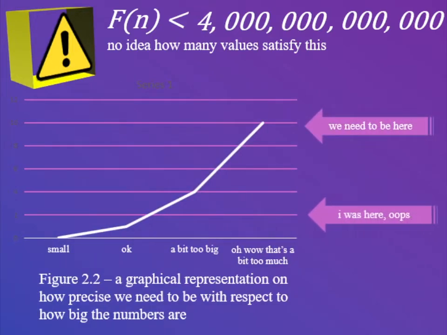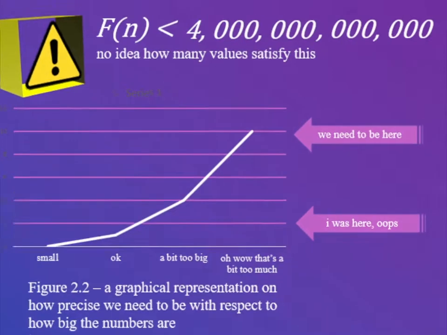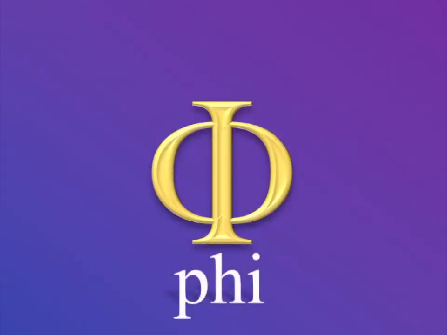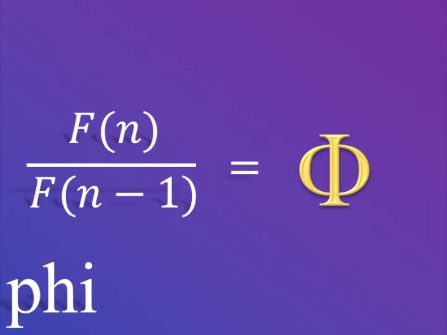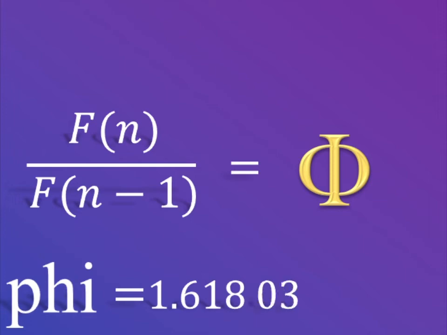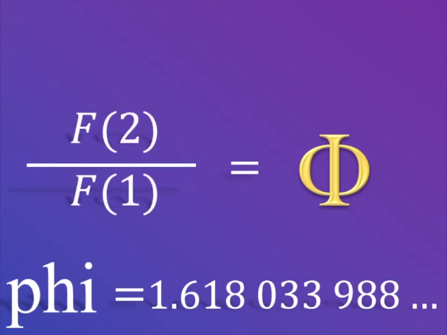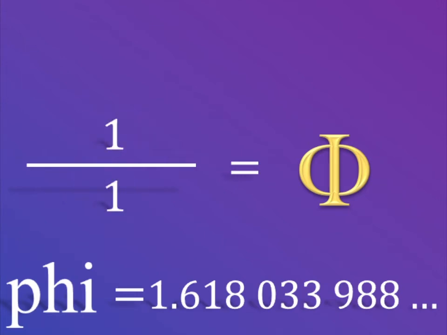My first mistake with it was not to be precise, using an approximate constant. I'm talking about the golden ratio depicted as phi. Consecutive terms of the Fibonacci sequence are in a ratio depicted like so. The nth term of the Fibonacci sequence divided by the (n minus 1)th term of the Fibonacci sequence is equal to 1.618033988 and so on. But you're probably wondering, the first couple of terms, 1 and 1, don't fit this. You're right, they don't. Here's a more precise definition.